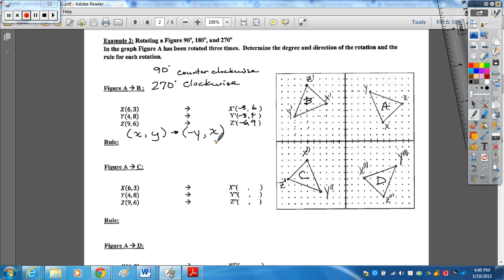So if you're ever having to know what to do when it goes around the origin, you can always use that rule right there. Make the y value negative, put it first, and then put the x value second. Now the other thing that I like to put down here, when we do a 90-degree rotation, is to state what we already stated originally when we went from Y to Y prime. What do we do with these slopes? Well, we made them the opposite reciprocal slopes to make that right angle there. And so I'm just going to put down opposite reciprocal.